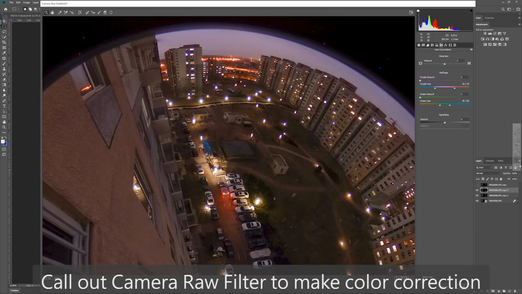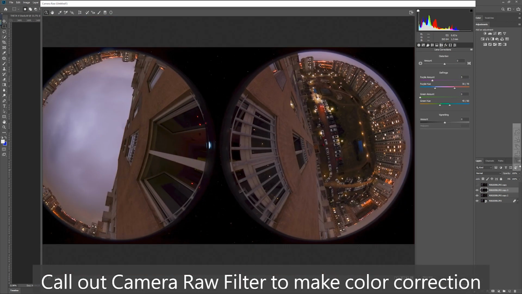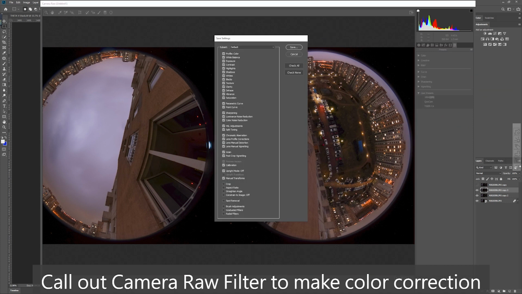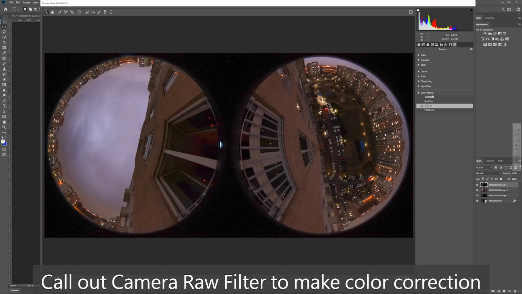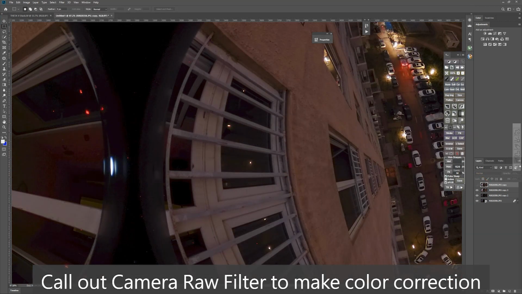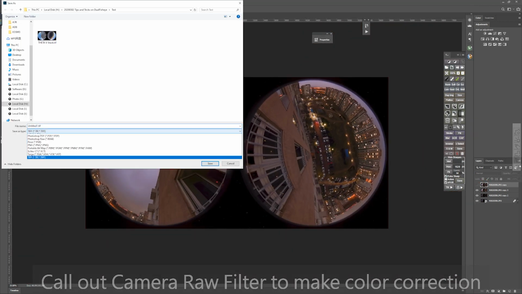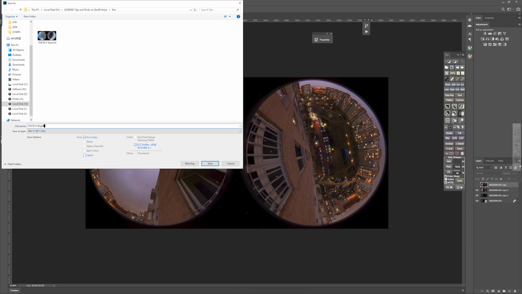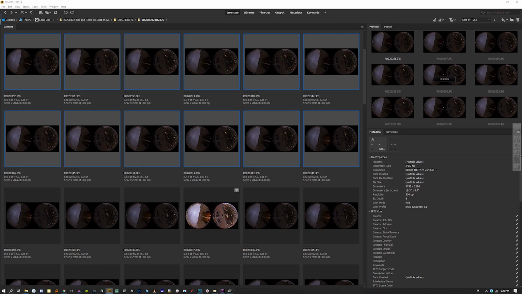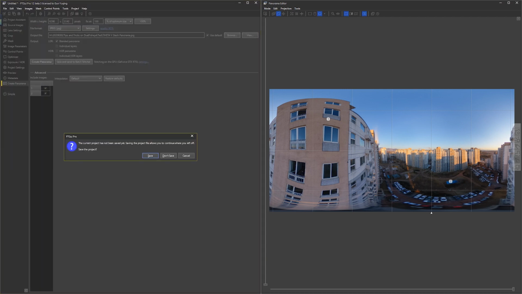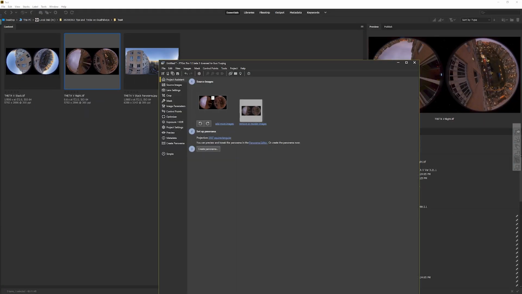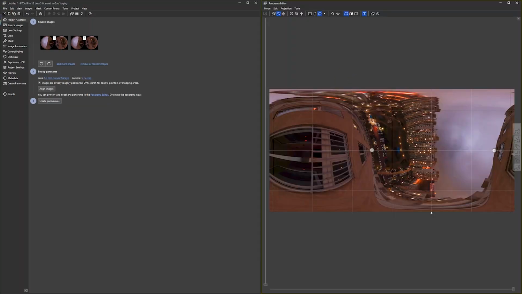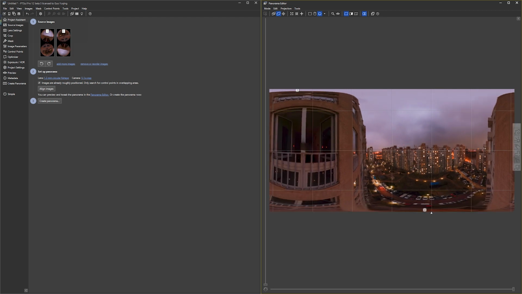And then you can call the Adobe Camera Raw filter to apply to the individual layers to do some color correction, to make your image look better. And you save in TIFF format and stitch in PTGui Pro 12 beta 3. I have an individual stitching template and I will share it with you in my video description. And after that, you will get a high quality panorama from the THETA V with JPEG image stacking and Photoshop.